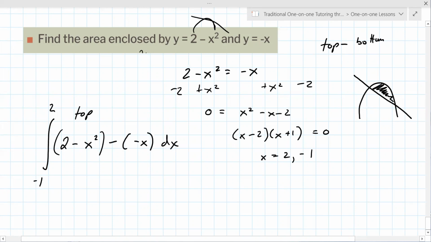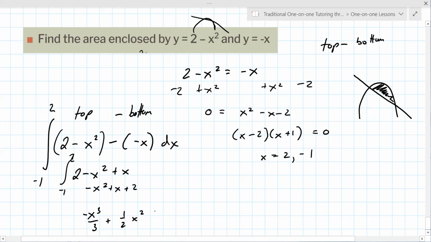You'll notice I always show them in parentheses because there is the possibility that you're going to distribute. Right, for clarity, it just helps. So then you do the antiderivative of that? I would distribute the signs and then find the antiderivative. Okay, so 2x. There's also some value in rewriting it in descending order, but that's up to you. It's not mandatory, I guess.